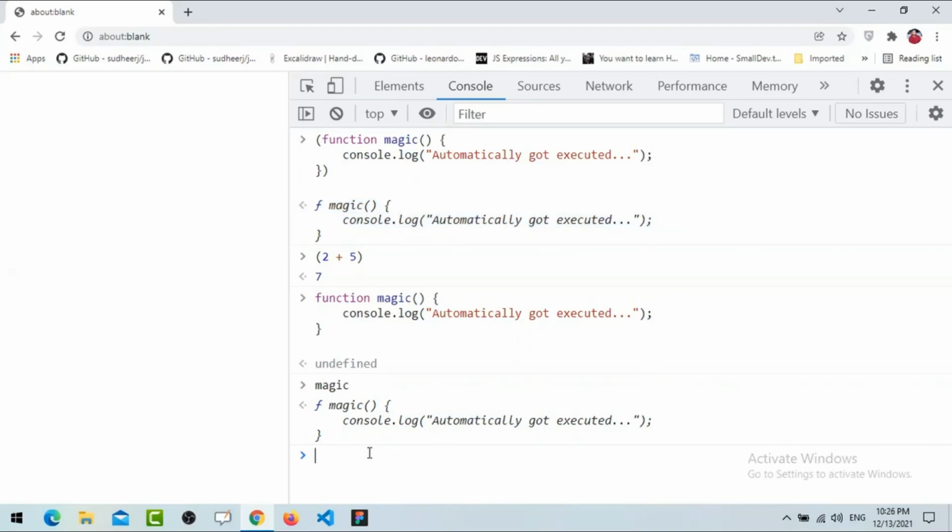Any difference? No. So it means if I'm writing simply inside this parenthesis, it is immediately returning this function, isn't it? And if I'm writing the function name, then also it is returning that function expression.